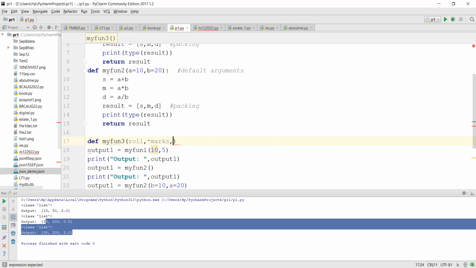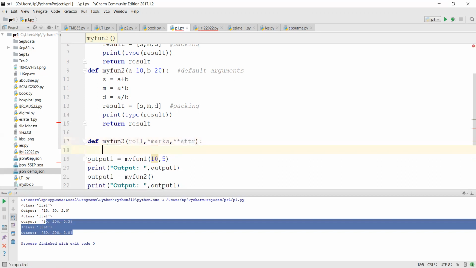And then you say double star attributes, let's say. Double star will read all the keyword arguments, while single star will read all your positional arguments.